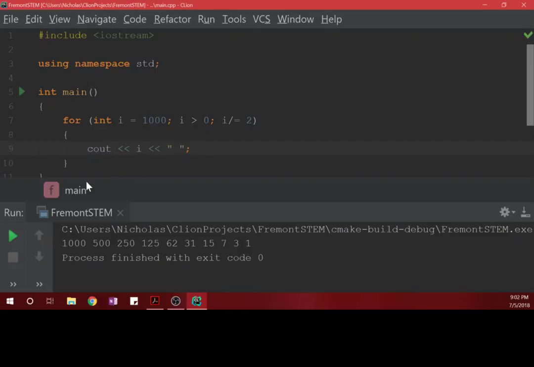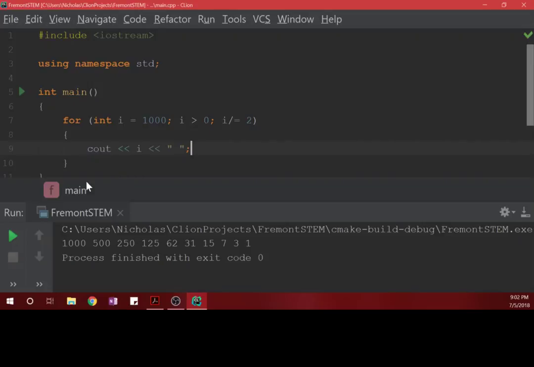I talked about integer division, right? That drops a decimal. So it just drops a decimal each time. That's why you get 62, 31, then 15 from 31, and it stops at 1 because 1 divided by 2 equals 0 in integer numbers.